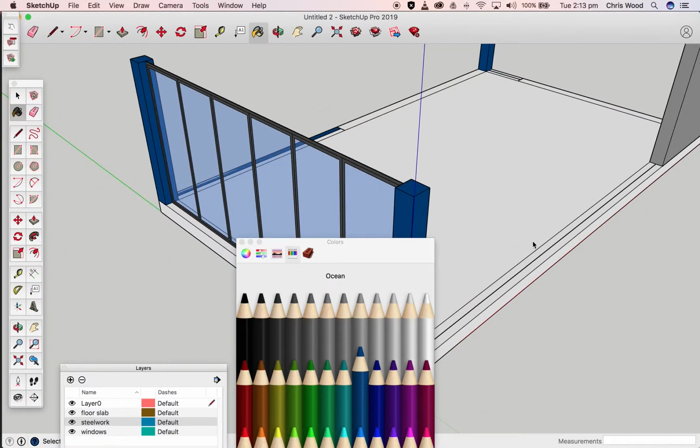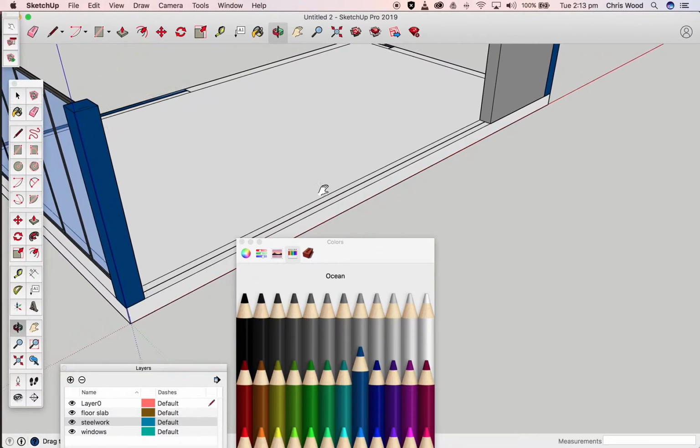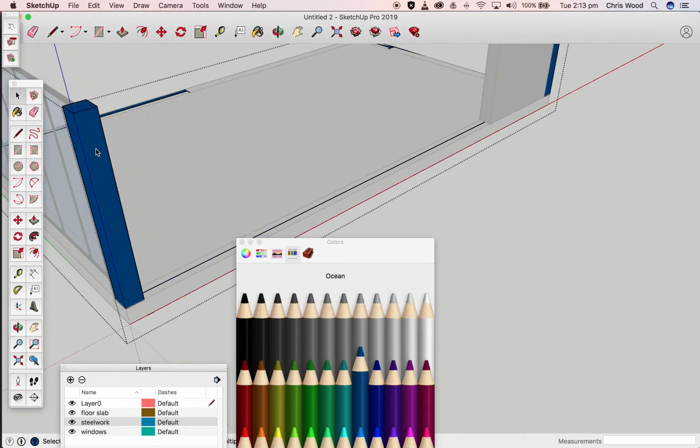Okay. We'll probably need, realistically, some more piers down the middle here. So when we want to do that, we can enter the steelwork again. I can click on the steelwork, double click, and you can see it takes me into the steelwork. I don't know if it'll let me quite select that pier.